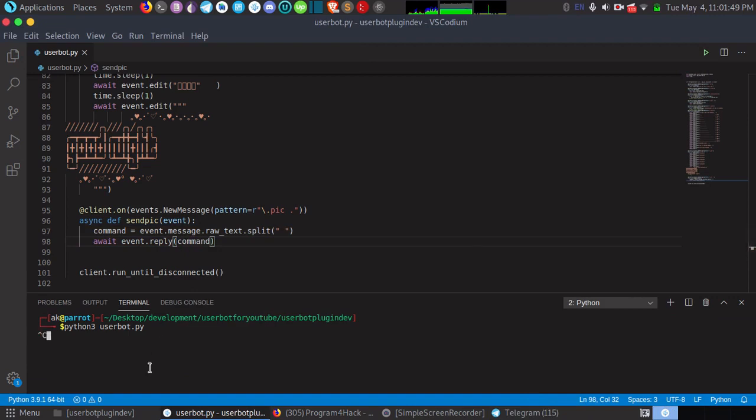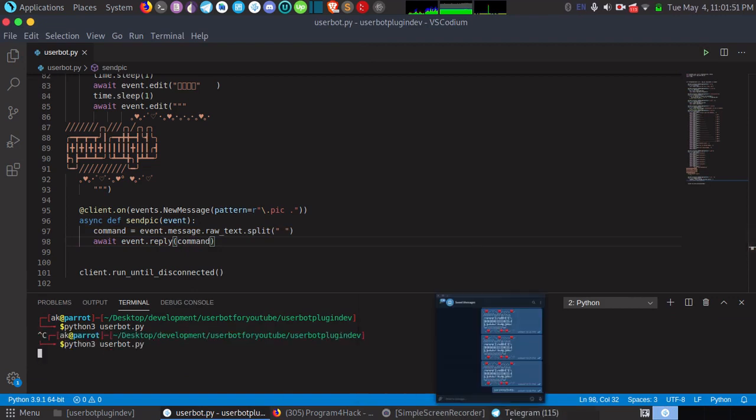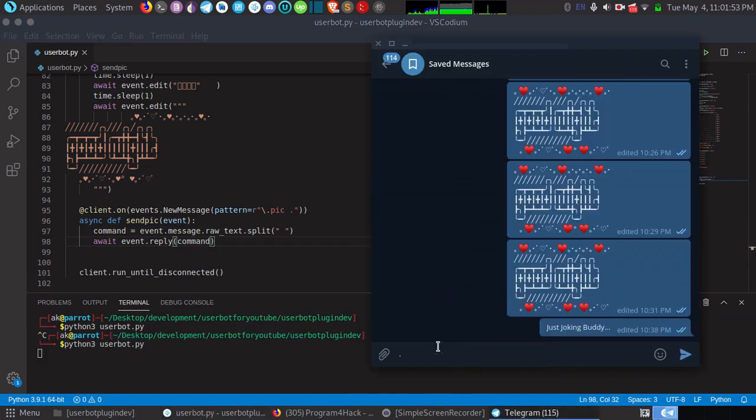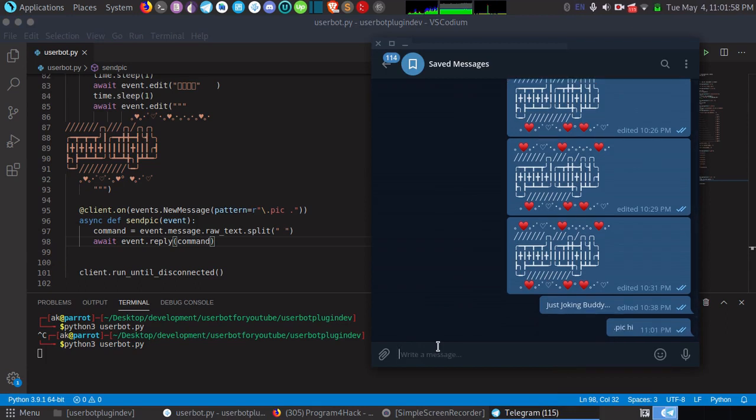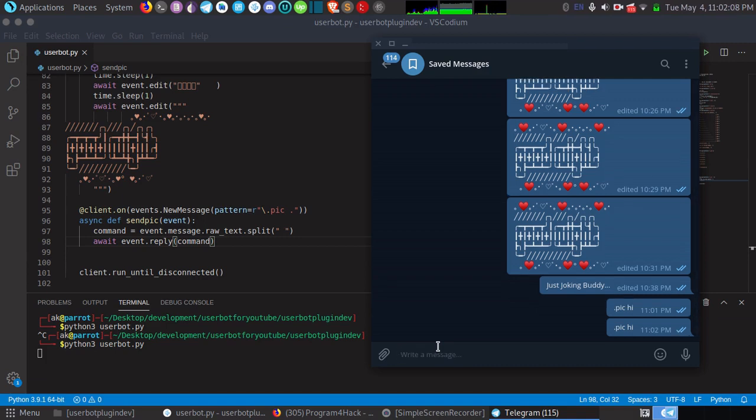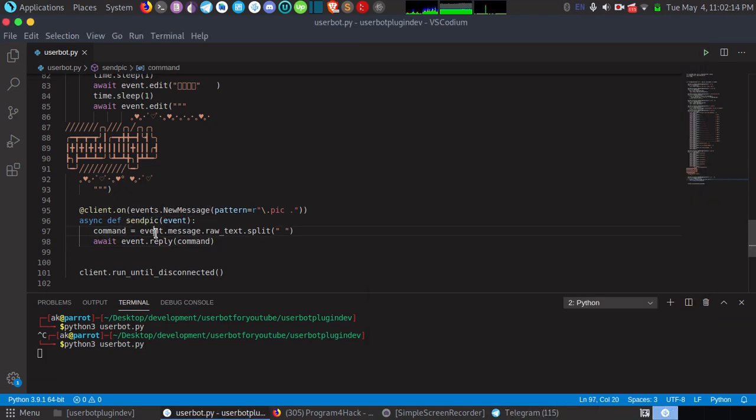Command rerun this, and dot pic and some random text hi. It is not replying. Again try pic hi. Interesting, it's not working. Why is it not working?